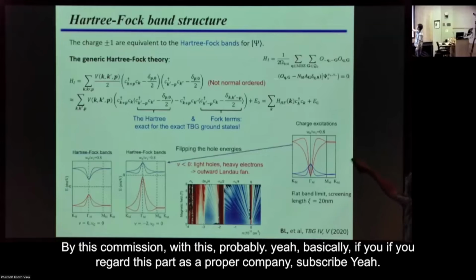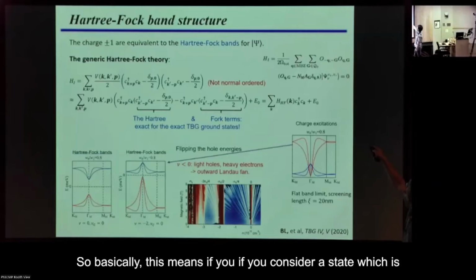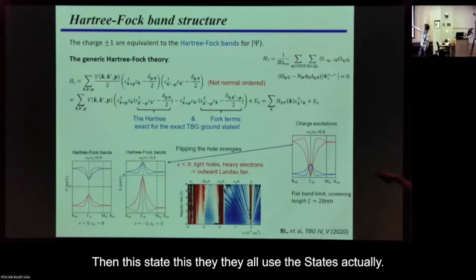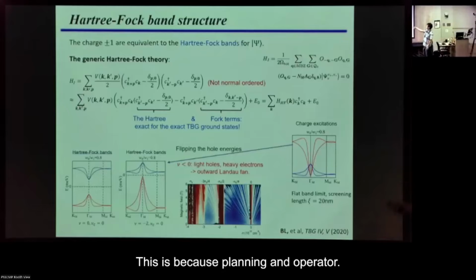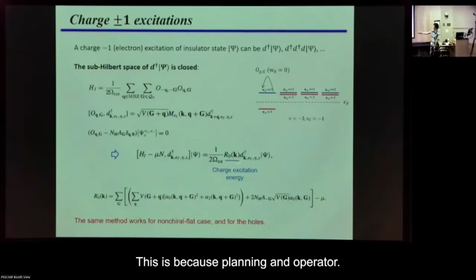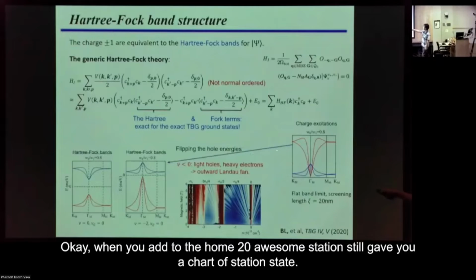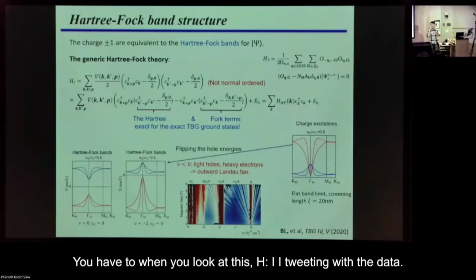But in the case that our ground state is exact, we know that all these bilinear operators acting on the state give us either 0 or some constant value. That tells you these expectation values are actually exact. They are not approximate expectation values. So for these exact ground states, the Hartree-Fock theory actually becomes exact. These numbers are exact, and you can find an exact Hartree-Fock Hamiltonian. If you do the calculation, it's exactly the same as the energy of charge excitations we found earlier, except that you need to flip the whole energies, which is natural because now you're considering everything in the electron picture.